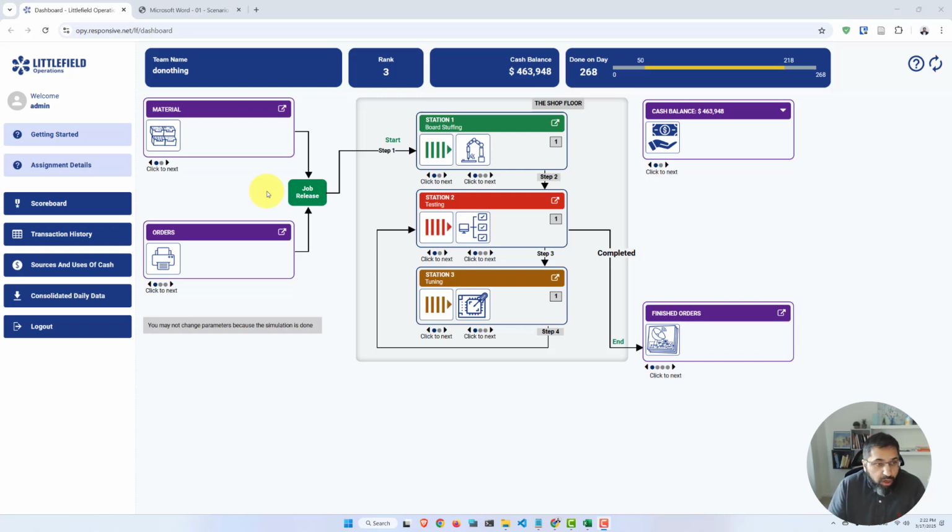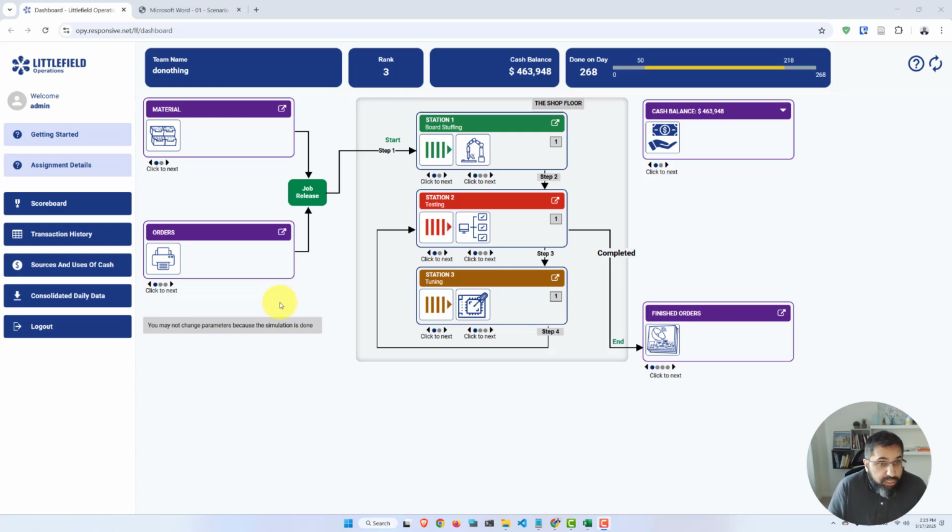Okay, so when you log in, you'll see your team's name. So I'm looking at the Do Nothing team. This is a very interesting team. This is a team that has been added to the simulation where no decisions are taken, to give you a baseline that if you were to take no decisions, how much money would the factory make just running on autopilot as it starts, without any improvements, without any modifications?